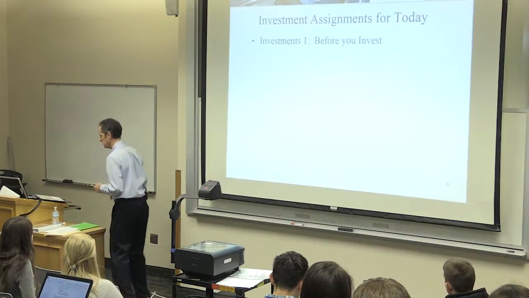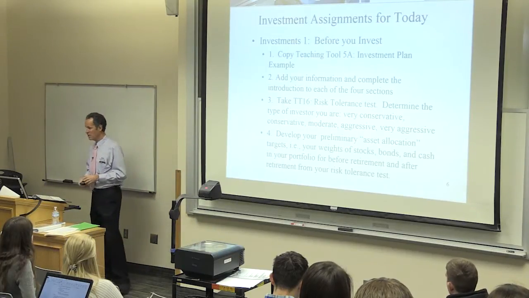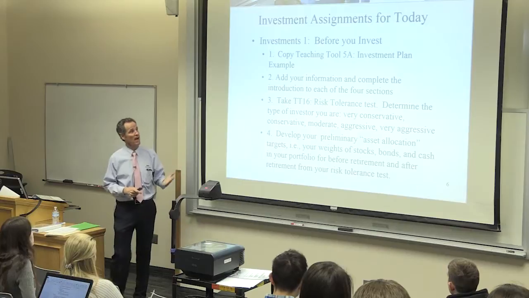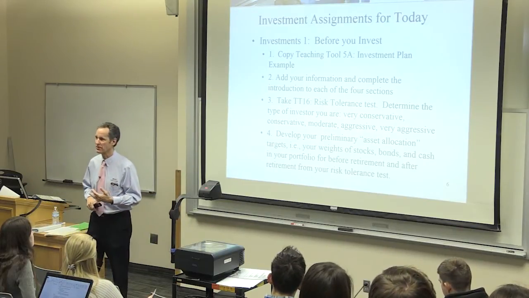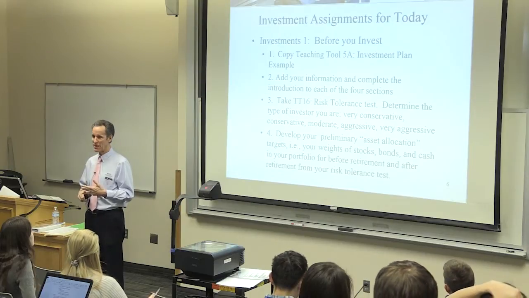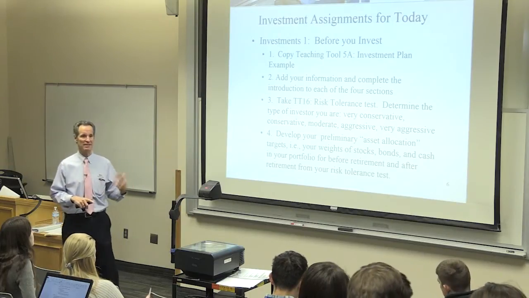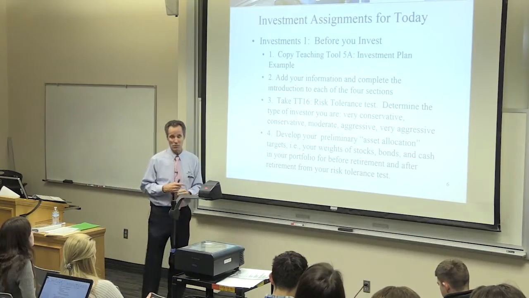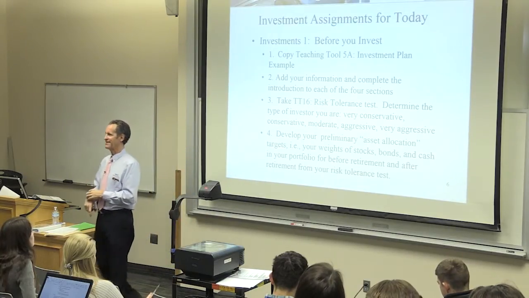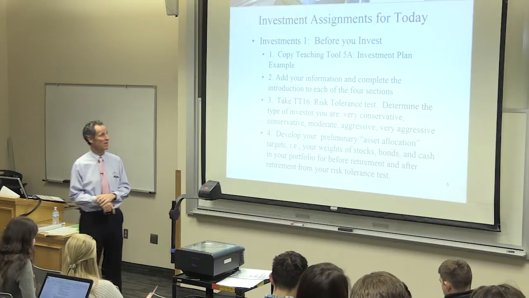If I can get the technology. So I'd like you to copy Teaching Tool 5A. Copy it onto another file. I'd like you to add your information, your name. If you're married, your spouse's name. Your ages, and we'll actually talk about why the ages are important. I'd like you to take a risk tolerance test. We'll actually do that in class today because I'd like to help you as you put this together.